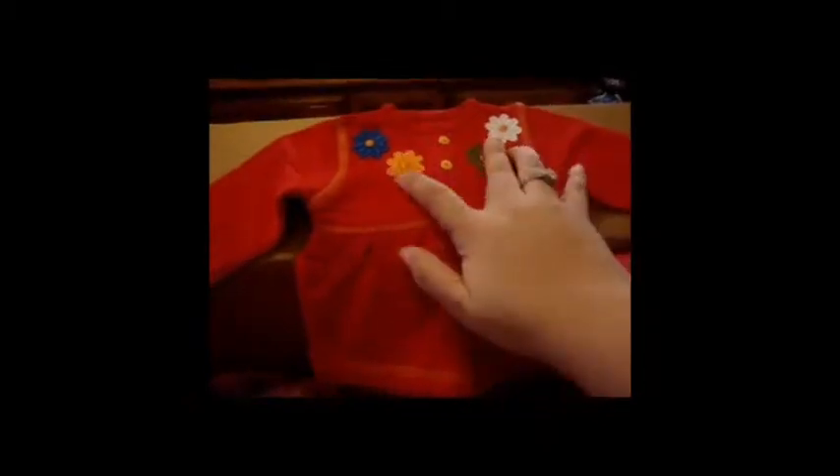Forgive me for the camera moving about like crazy. This shirt was probably one of the first items that I got on the website, because I love the way it has the little flowers and the little buttons — they're like little yellow mustard buttons. And that's blue and green and white. The shirt's a long red sleeve shirt. I think this one looks nice with the jeans with the flowers running along, because it kind of has the same color as this top.